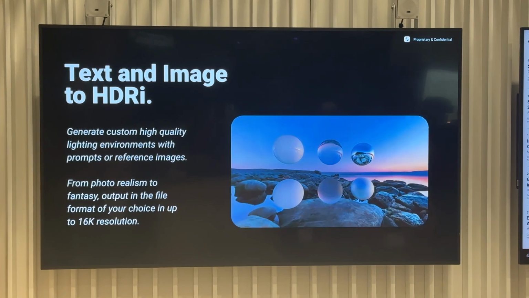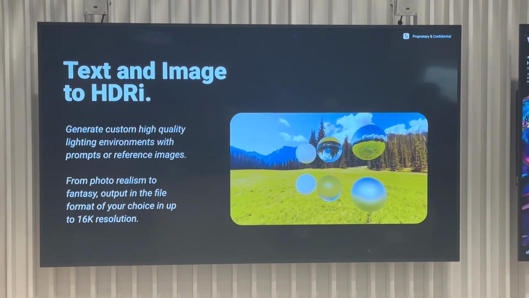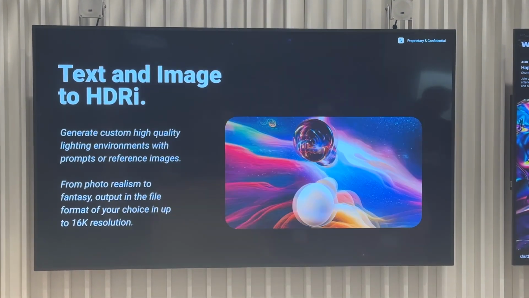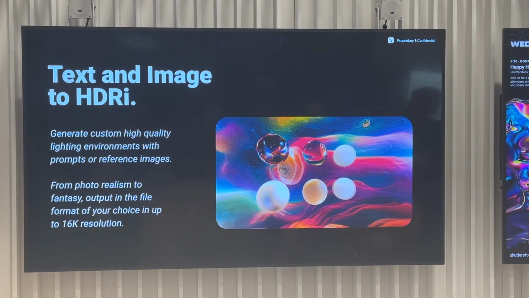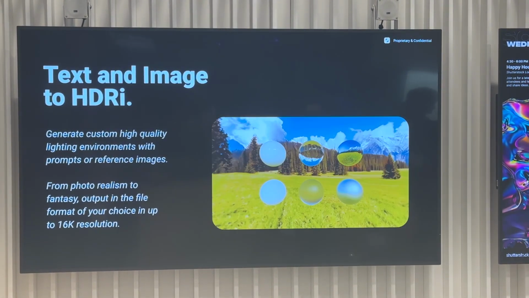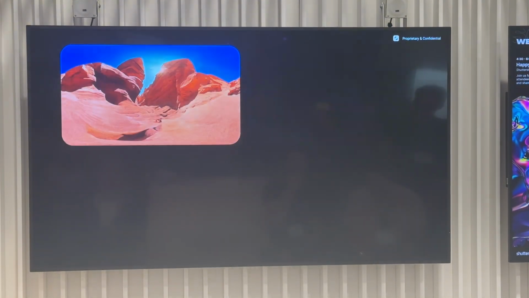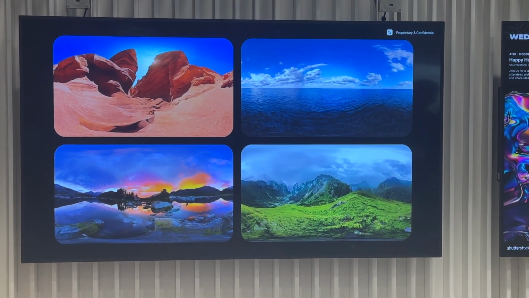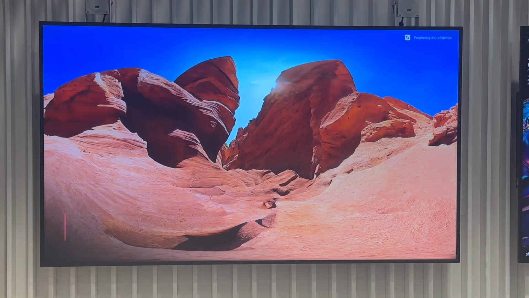Now, if all of that wasn't enough, it also does text and image to HDRI. And we're not talking about just a background image, we're talking about true floating point light data. So if you choose to go all the way up to 16K, which you can do, with all the lighting data, you get really big files, like 2.5 gig files, which serve to be really, really nice, beautiful backgrounds and lighting for your scene. These are some of my favorites that we chose out, so I'll go through some of these briefly.